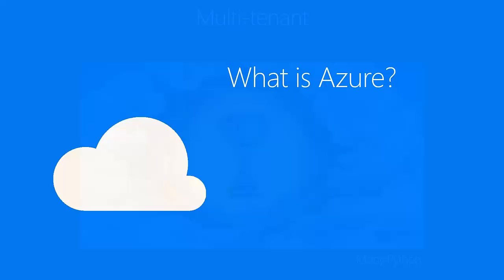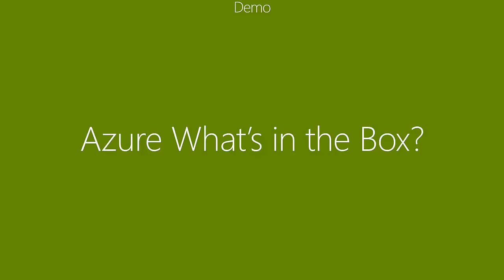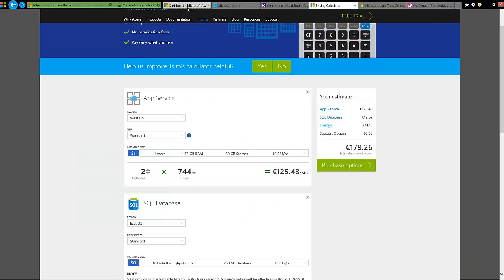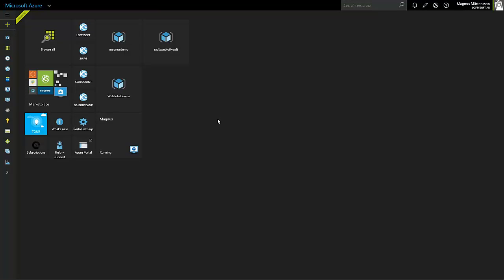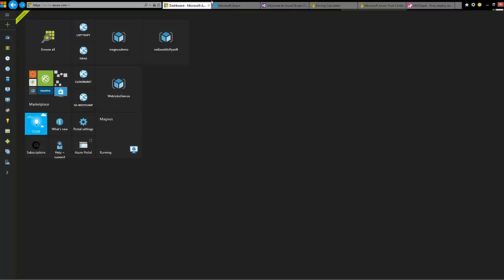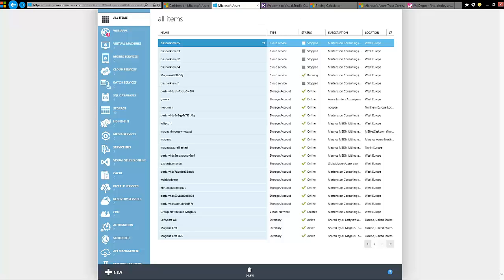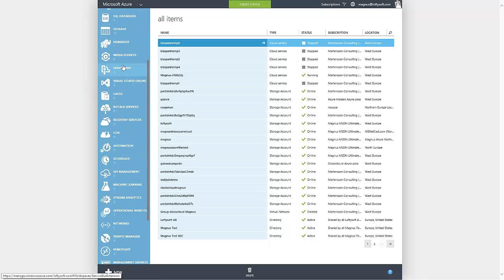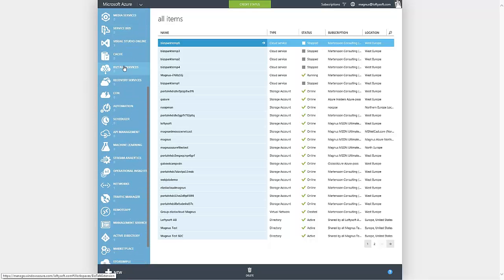So moving into Azure, more focused, let's have a little look at what's in the Azure box. Now, Azure has grown tremendously. I'm going to go back to the portal and show you. We had the preview Azure portal, but there's also another portal which shows you maybe an even better overview. This is the current Azure portal, but they're changing from this one to the other one that I showed you because of this long list here. Keeps growing and growing.